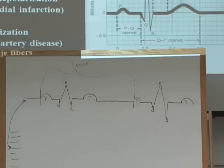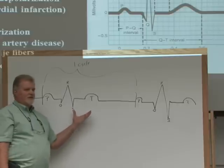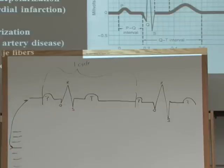All right. So we can divide the heart into the upper part of the heart, which are the two atria, and the bottom part, which are the two ventricles. And what we just said was, because the SA node is at the top of the heart, the atria are active first, and the ventricles are active second. So that would mean that the first part of this EKG has something to do with atria, and the second part of this EKG has something to do with ventricle, okay? So that's why we have multiple waves, because we have two parts of the heart that are active, right?